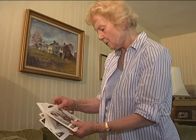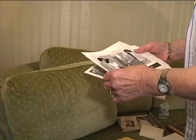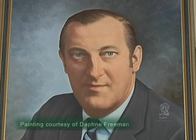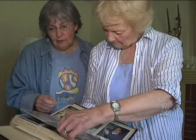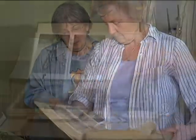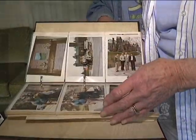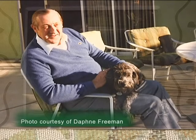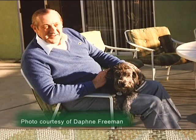Daphne Freeman goes through photographs of State Representative Bruce N. Freeman, a man who championed the cause of open space. His idea? To create a bike path through the town of Chelmsford and beyond. In 1985, he started getting paperwork together, and he worked on the feasibility of getting a bike path for Chelmsford and the surrounding area. And as the work progressed, Bruce knew that this was an idea that he would never see completed. He thought this would be such a good idea.